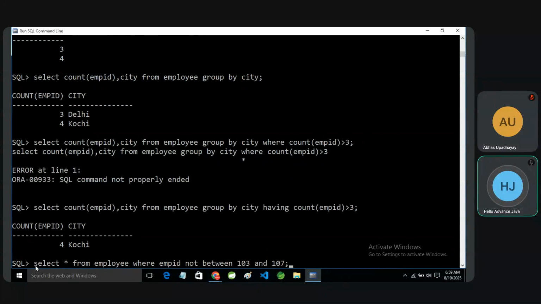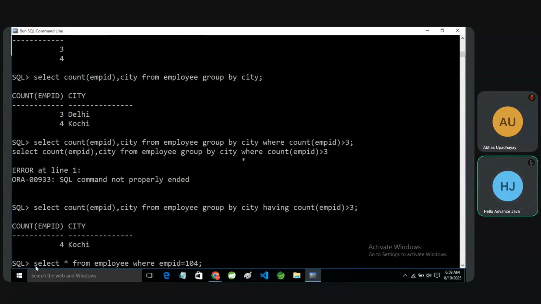Suppose here we declare employee ID equal to 104.